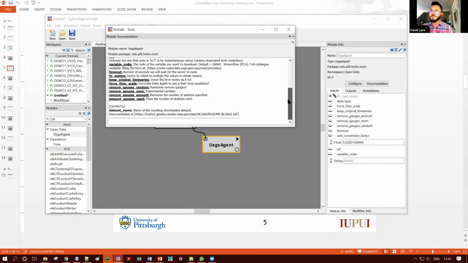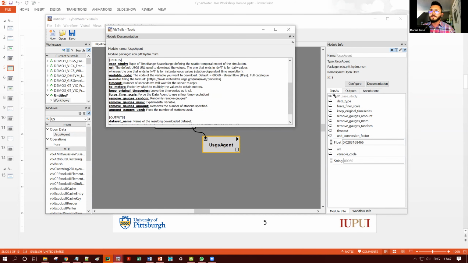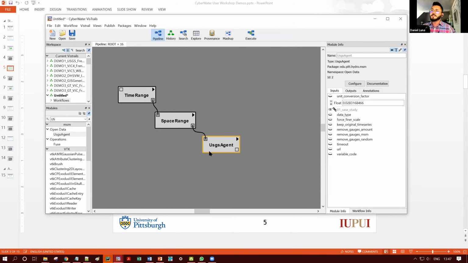Here in the variable code, you can see the information we have provided on where in the USGS website you can go and see the list of all the variables, the units, and the descriptions of them. So you have all the information here. This agent is capable of accessing all of them, and as long as you are consistent with the codes they have, the USGS will bring the correct data.